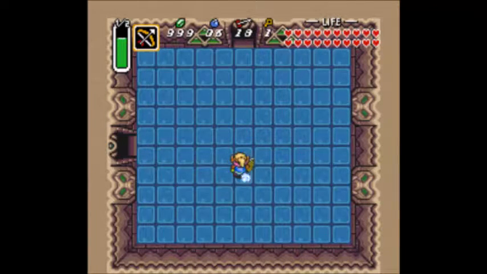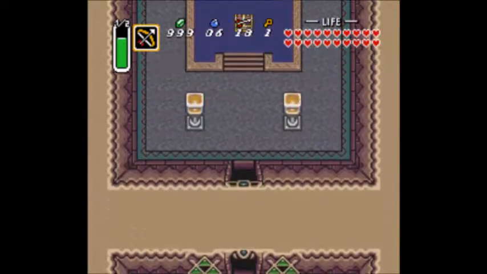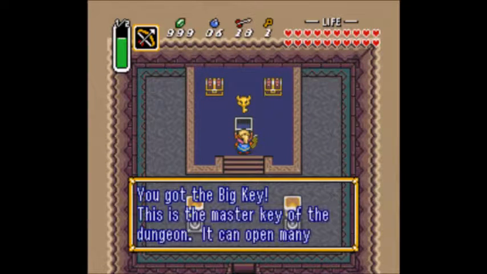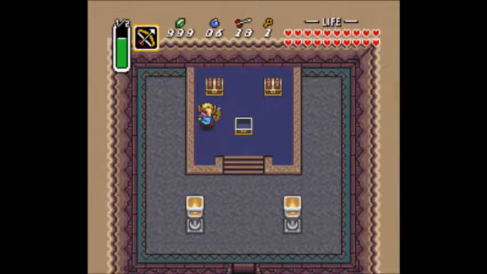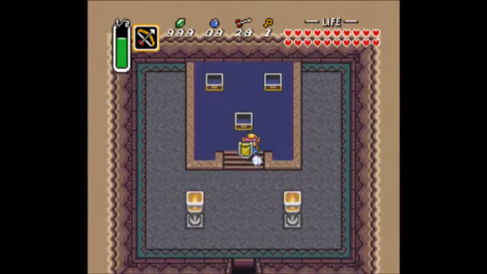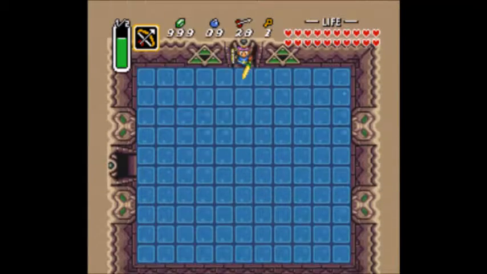And after you've done that, go up. You'll see three treasure chests. The middle one contains the big key. You need this for later, obviously. And this one is arrows, and that one's bombs. Thank you for telling me how to use bombs for the 100th time. Appreciate it.